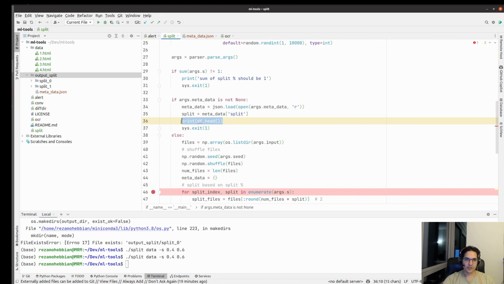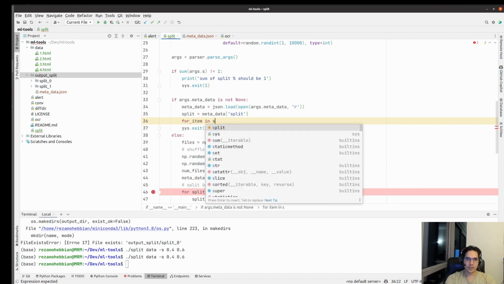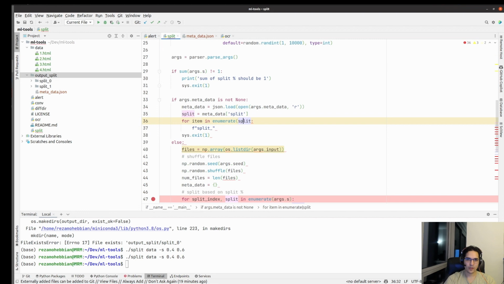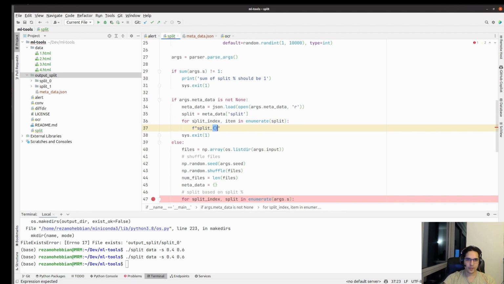Yeah, this is a little tricky. So we can say for item in split, we need to create something like split, and it should be enumerate on split. You can say split index. Okay, and here we say split index, get that split. So that would be a split name.